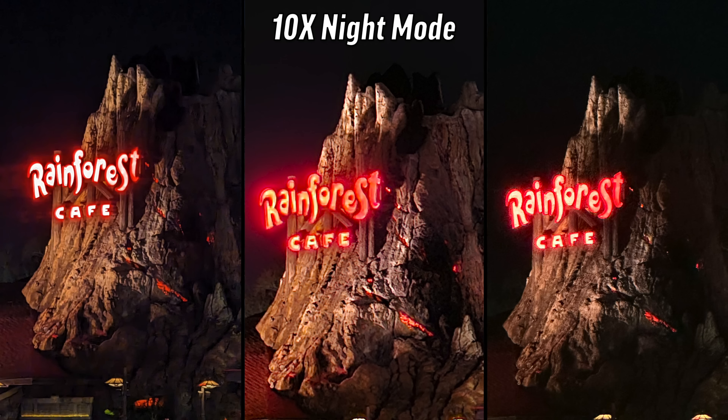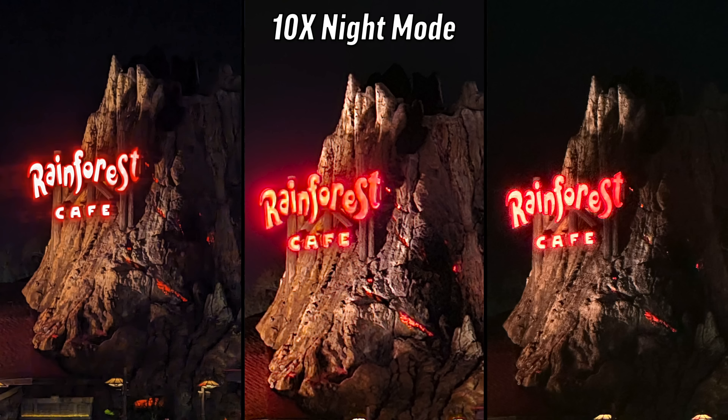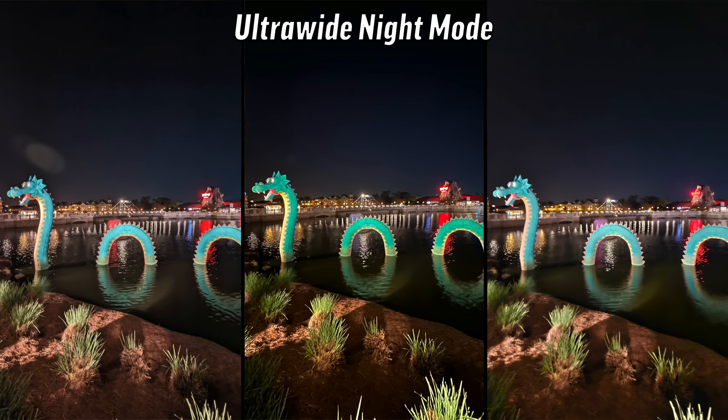This next one: the right has so much artifacting and noise. The center has no detail — it's blurry, lots of motion blur, just soft. The left also has motion blur but it has less noise and less artifacting. It's darker in the background. I'm still choosing the left — it's the least bad. That's the Pixel again.